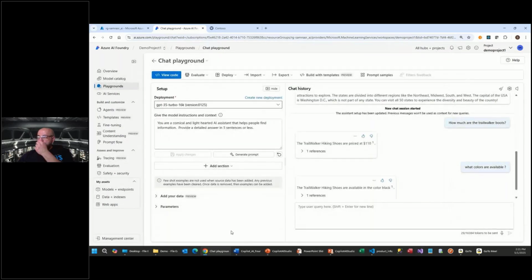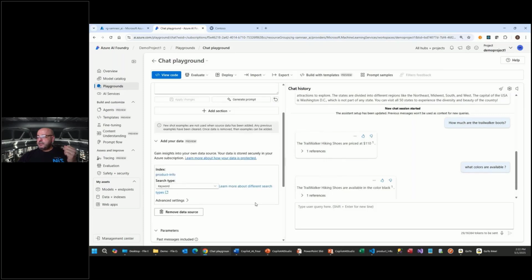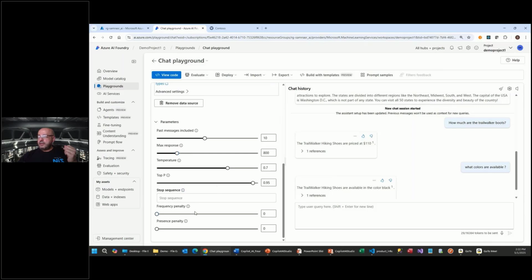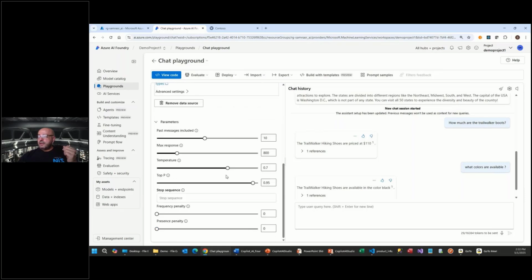Another thing I wanted to address is the safety system messages. So if we look under system, I can add data here, and there are various parameters that we can add in here as well. This is regarding the past messages, whether they're going to be included in the question, meaning the context of what I'm referring to.